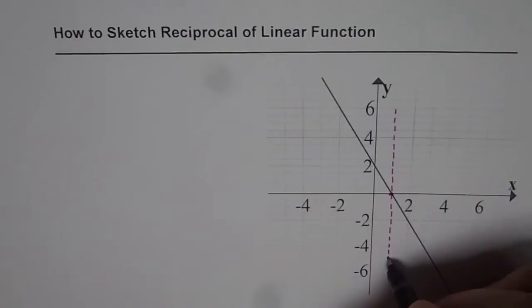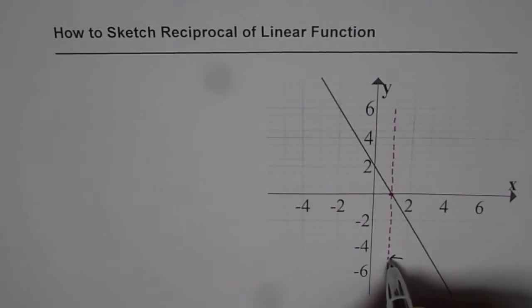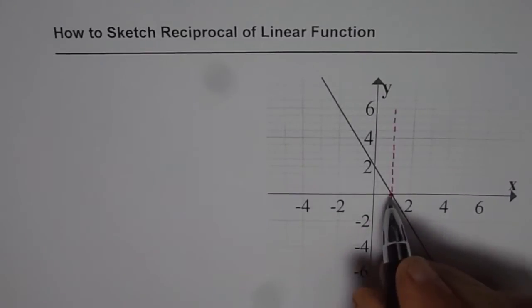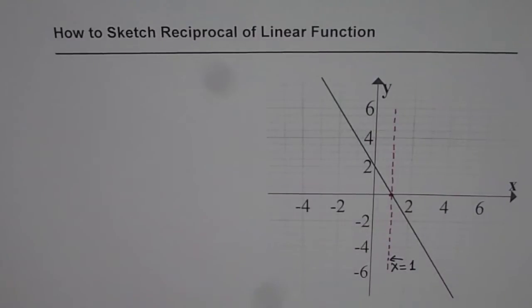So first step is draw the vertical line and get full marks about this vertical line by also writing the equation, and in this case equation is x equals 1, correct? Remember, this is not in the domain of your function. So that's the first point you have to look into.